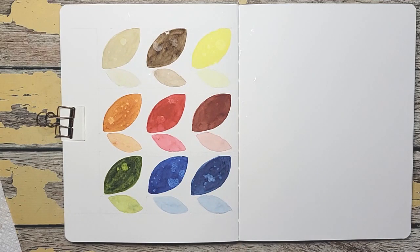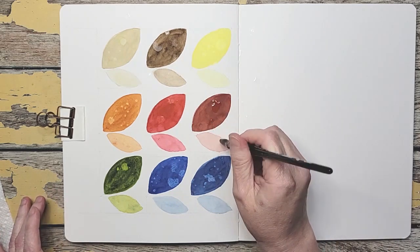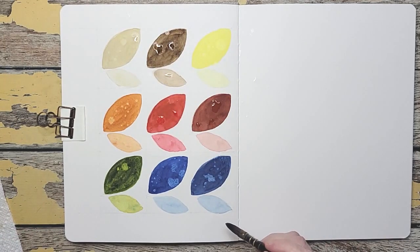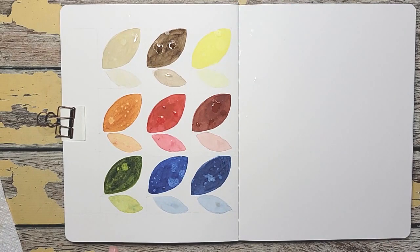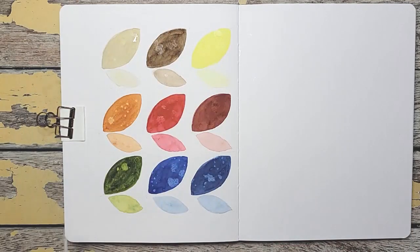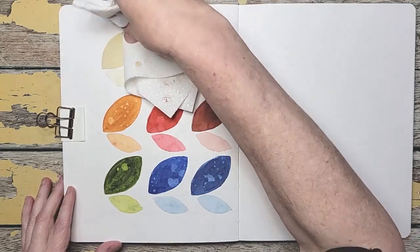Okay, I'm going to wet these again specifically and see if I can get them to lift. I don't know if you remember, but I had a hard time getting the heavier ones to lift last time. Even their Titan Buff is not lifting. And I don't know if you see this, but a little bit of granulation in that autumn green. What? You know I'm loving that. I think what's lifting is going to lift, and what isn't isn't.